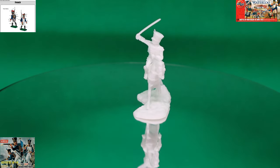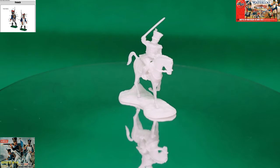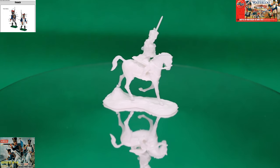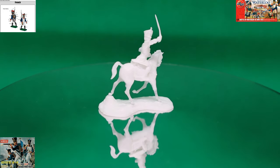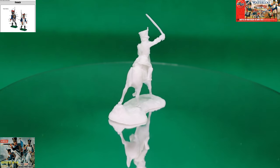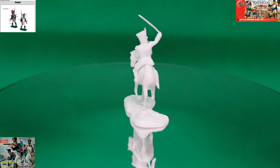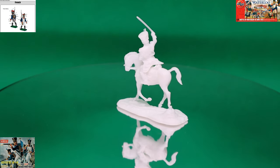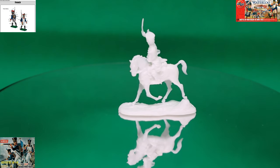This chap here, the horse. Normally with Airfix there are slight issues with the horse. This one actually went together very well and it was quite a joy to put together. It literally just slotted into the pegs, so no issues with the horse. The actual officer on the horse doesn't sit 100% well, but he does sit there quite tightly, so that is a bonus. You'll see he's just sitting off the horse there, but something like that can be easily rectified, so don't worry too much. There is an injector pin mark through the horse saddle, and we do have the remnants of an injector pin mark on the officer himself on his back.